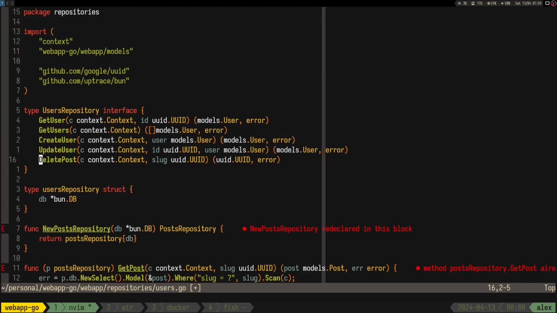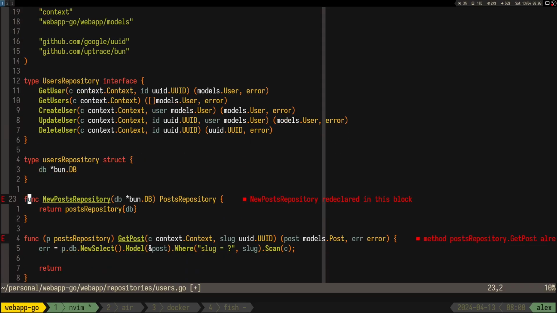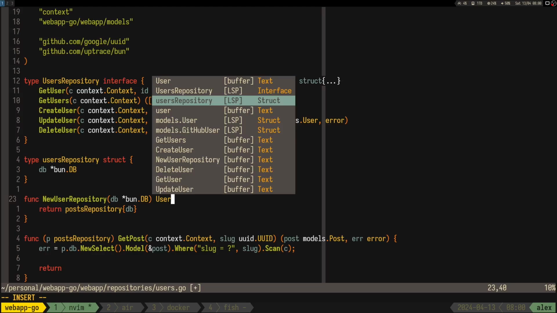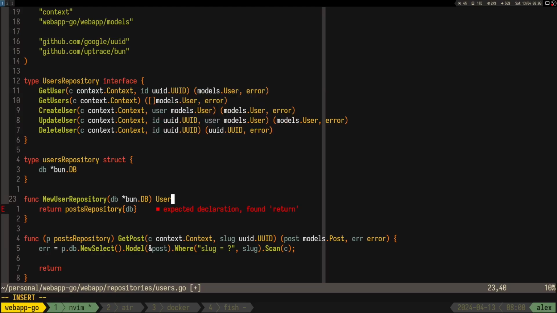Oh no, yeah, it should be fine. Delete user. No, I think like this. We have the user repository, new user repository. Good. User repository.